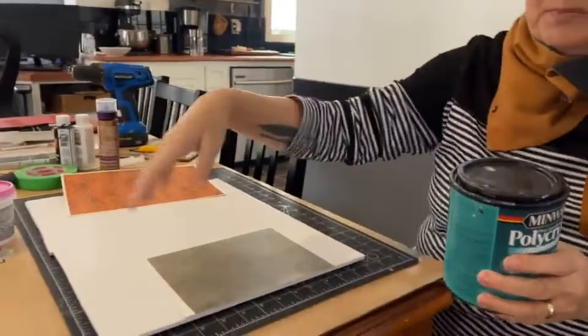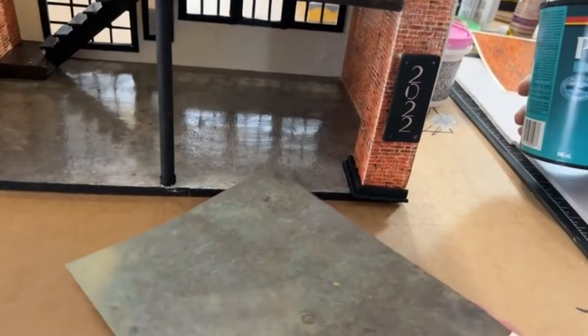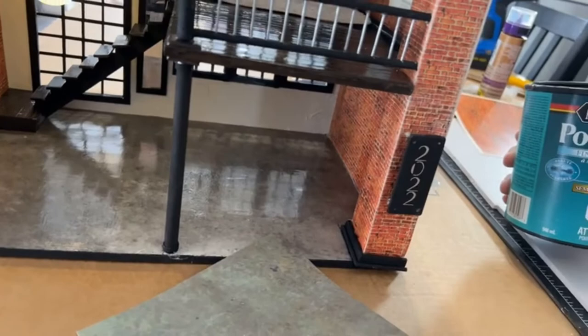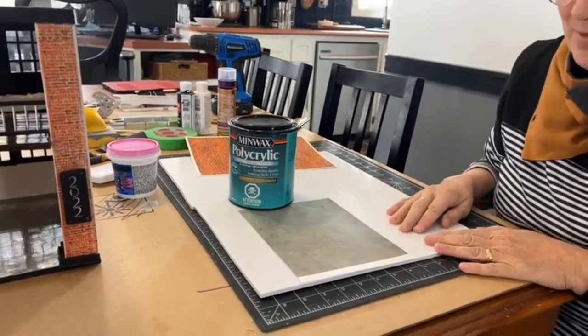So then I used polycrylic, and that gives it a nice shine, because you can see it's not as shiny. Although it's not bad. I probably should have left it plain because it did create a ton of problems. I put this on it, and a couple of days later, I looked at it, and it was completely bubbled, like ripples. You could put your hand under some of them. It was awful. It was horrible.